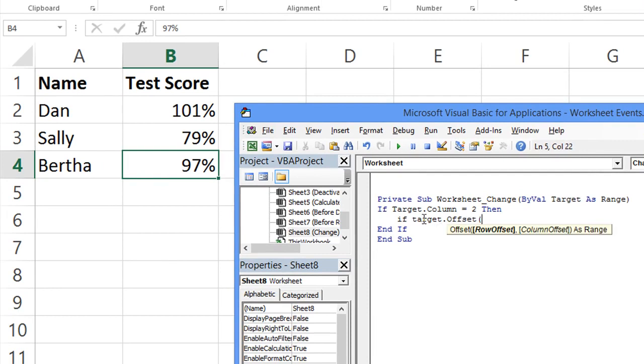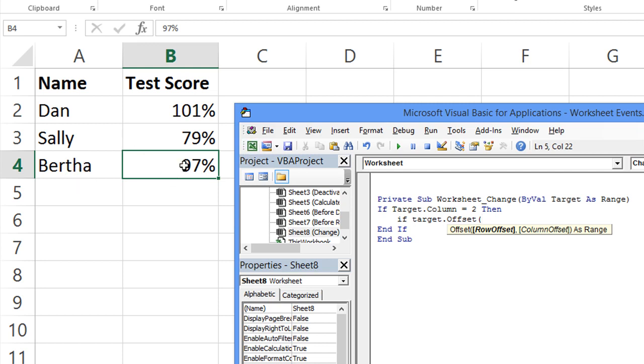If Target.Offset, now Offset is how we can see the cells surrounding it using relative terms. So for example, we're going to need to do which row. Well, the target is on row 4, so that's fine. We need to look at the column 1 over.